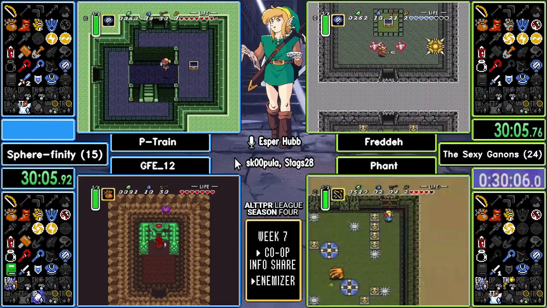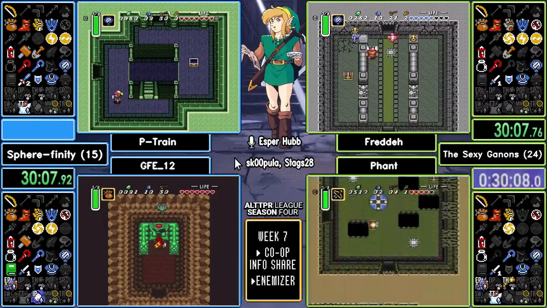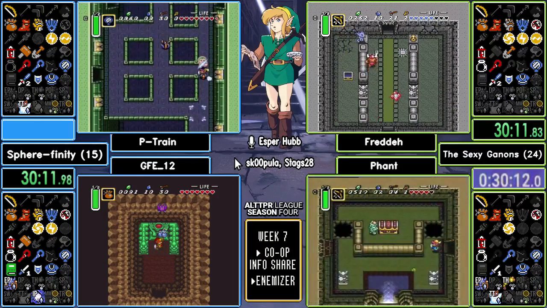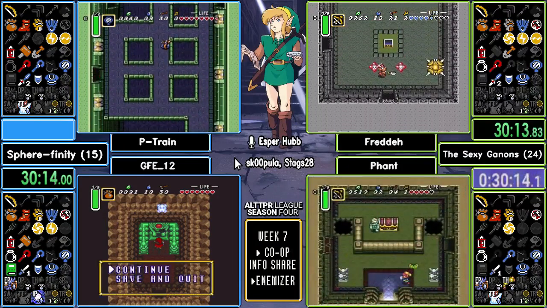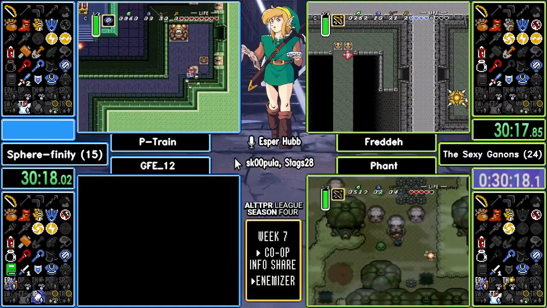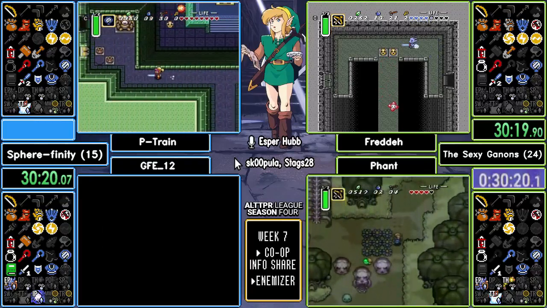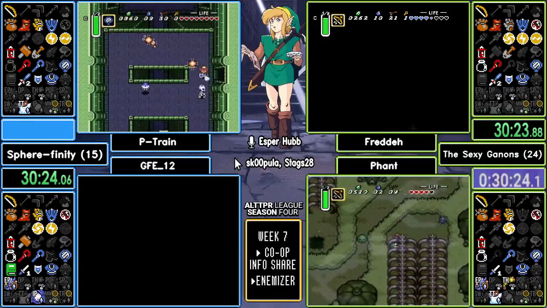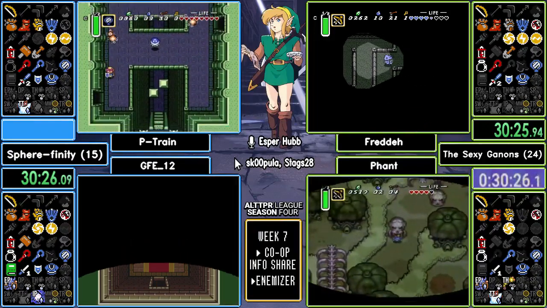So yeah, our runners are definitely gonna have to start looking up and down and all around for their fire rod and ice rod. You really gotta love how these randomizers do a lot of things for their settings that you just have not been familiar with.